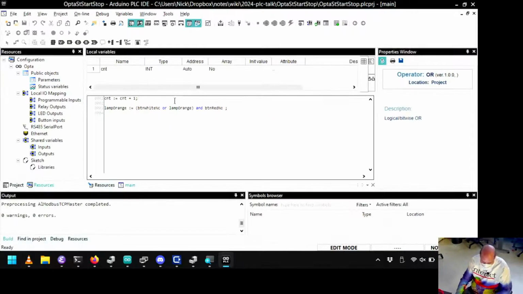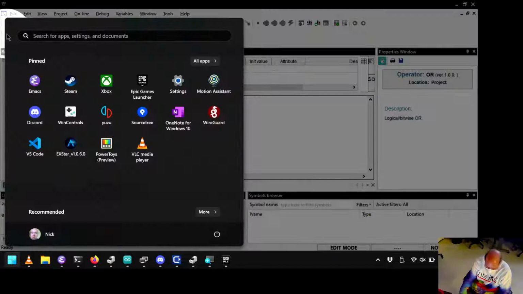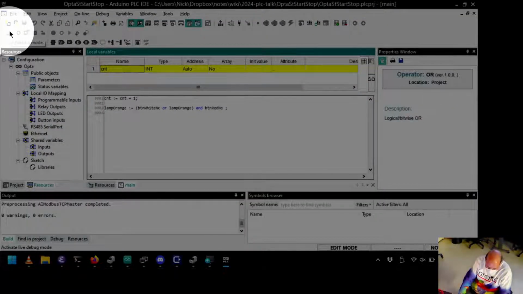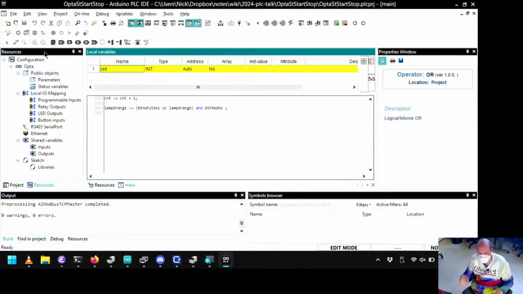A thing I want to mention about the PLC IDE is, like we saw in the Click when we were connected in debugging, where it was showing the variables of the running code, this button right here, activate live debug mode, does the same thing in this IDE, and commercial PLCs, their other software tends to have the same feature.